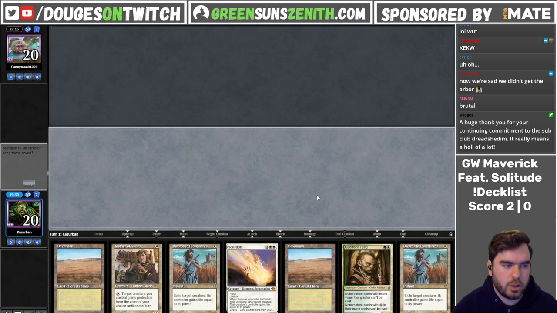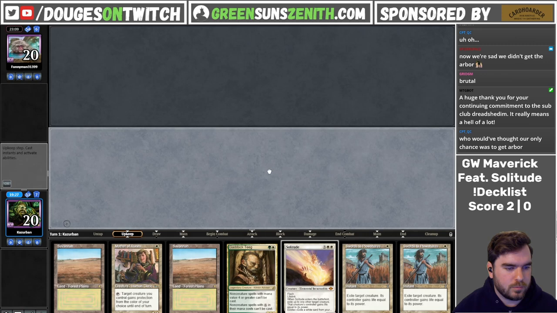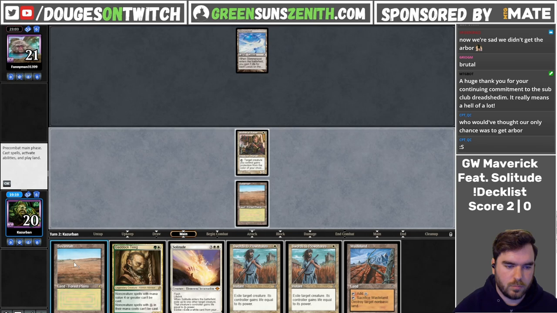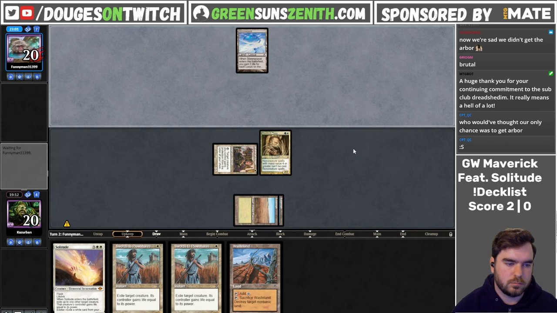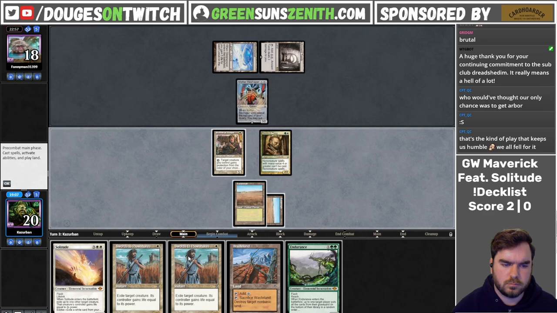Okay. Bit of a slow hand, but having additional ways to deal with a Thought-Knot Seer is pretty nice. Yeah, I mean that's a great learning. I'm not going to use that just yet. I do like taking out the Ancient Tomb.